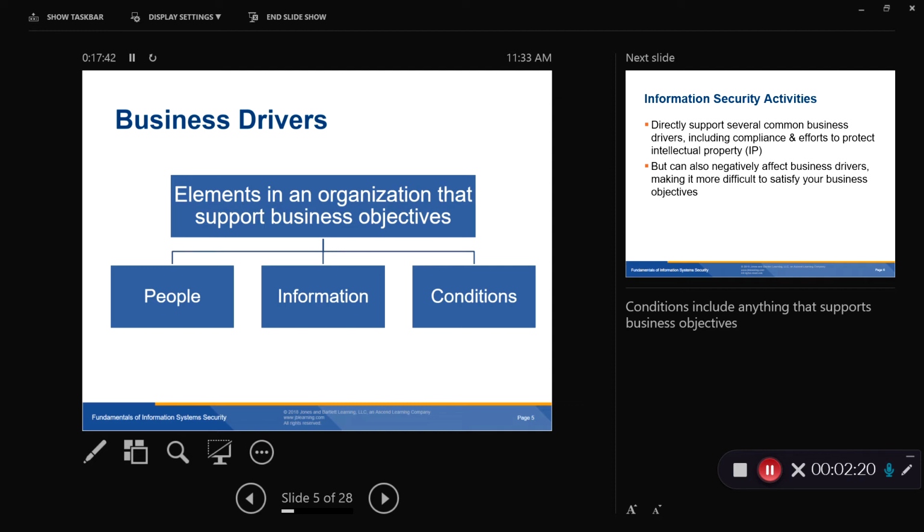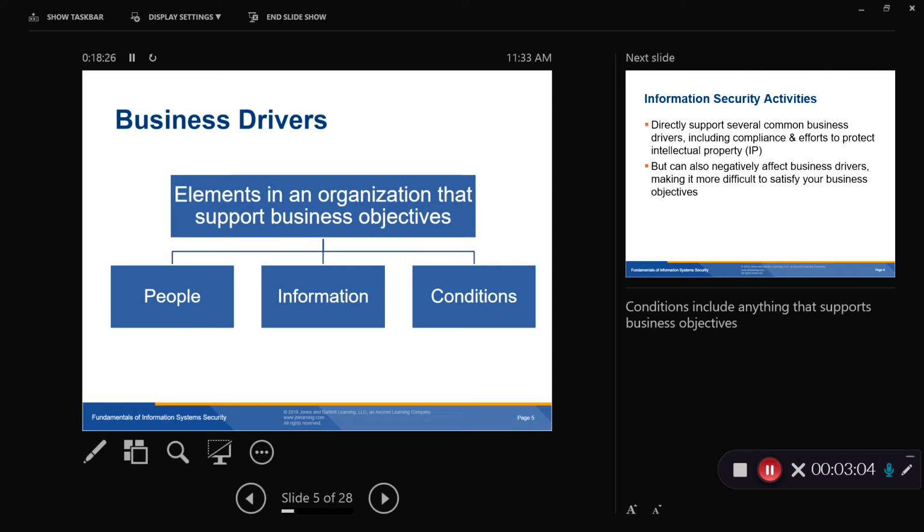Information. So information is what we're really trying to protect here, but information is the lifeblood of an organization. We have to have access to the information in order to be able to know whether we're profitable and to be able to know whether we're going to go ahead and try and sell our product in a different location. Information with regard to who our competition is, and information has to be secured, and information may be in very many different locations in different formats. If we acquire a new company, we may acquire information that's in a different format than we have. So we have to secure the information, but we also have to manage the information.